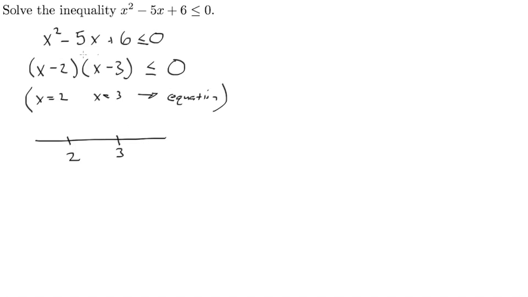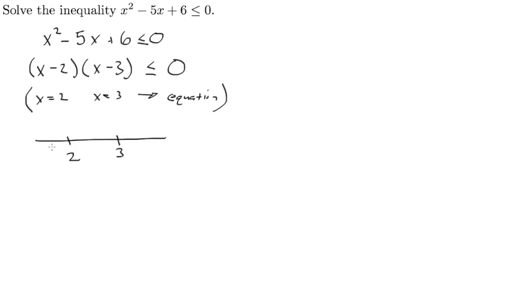What we want to do is look within each of these regions and see whether this expression is going to be positive or negative, since we are comparing it with 0, and that's what we always want to do. If we have something other than 0 here, move it over to the other side. We've got to get 0 here. We're going to compare it with 0 to see if it's positive or negative, bigger than 0 or less than 0.